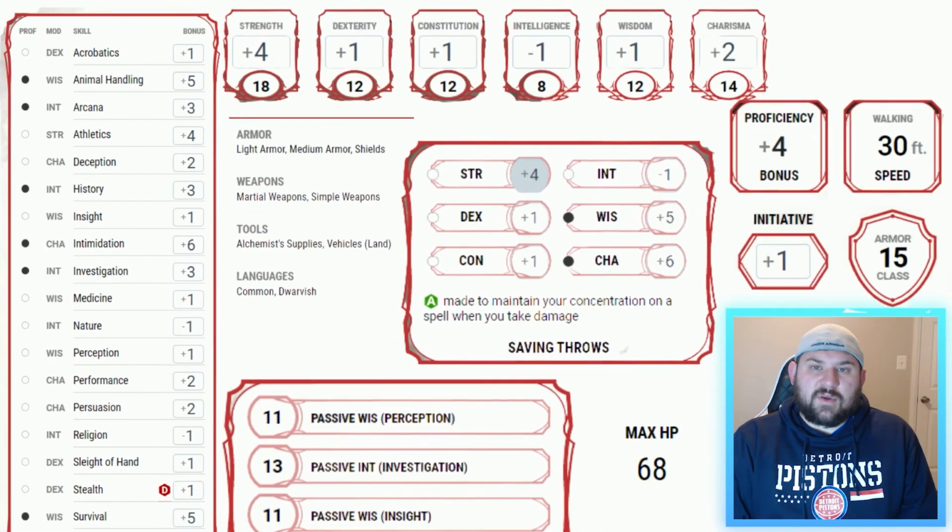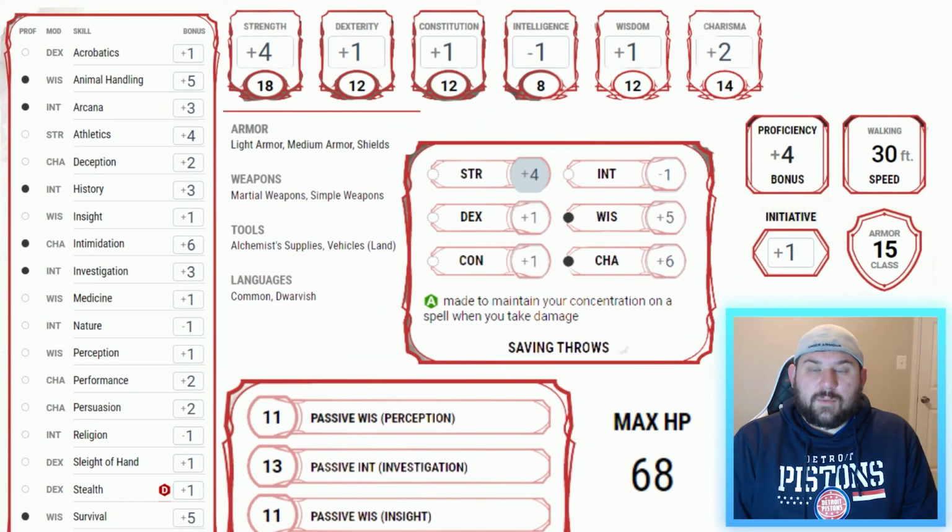On the screen here is the character sheet of this build at level 10. Now get out there and put this Geralt build to the test.